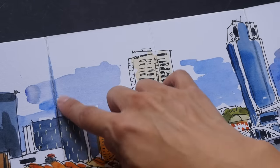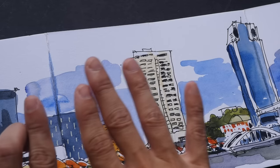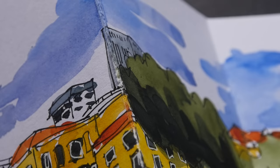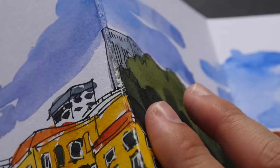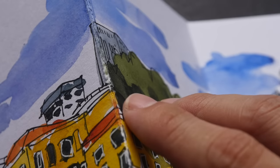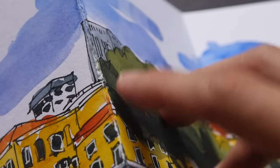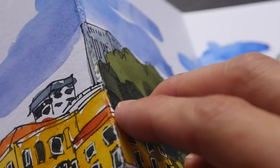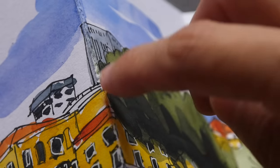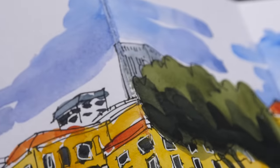I probably will not be using this side for drawing. The reason for this is because the paper is quite thick — when they fold the paper, the surface of the paper actually cracks. That's the surface of the paper, and that's the part where you can see the inside of the paper. So when the paper is folded, the surface cracks open and you can see the fiber inside the paper. That is why watercolor is able to go through the paper to the other side.